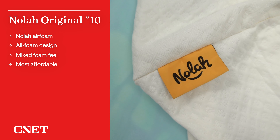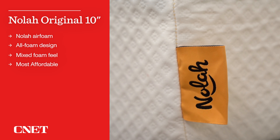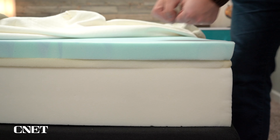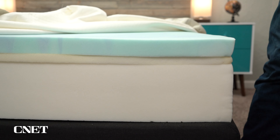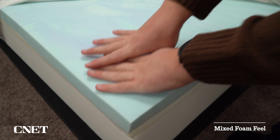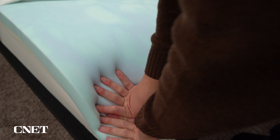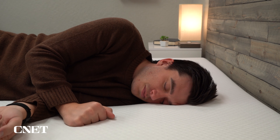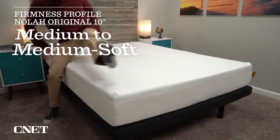For the most affordable mattress for side sleepers, our pick is the Nola Original 10-inch mattress, which runs around $900 for a queen size — and they usually throw in extras like sheets and pillows. The primary comfort layer is Nola's air foam, which is actually worth mentioning. It's almost a mix of memory foam and a more responsive foam: it conforms to your body shape nicely, but when you relieve pressure it snaps back more quickly than memory foam would. It's also claimed to be more breathable. The Nola Original has a blended foam feel most people will find comfortable, and at a firmness right between medium and medium soft, it's a fantastic option for side and combination sleepers.